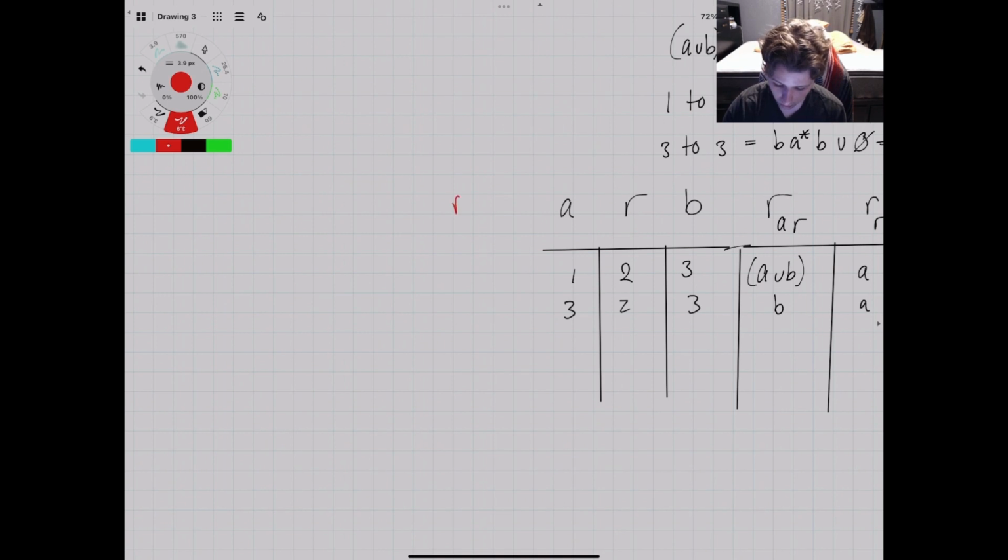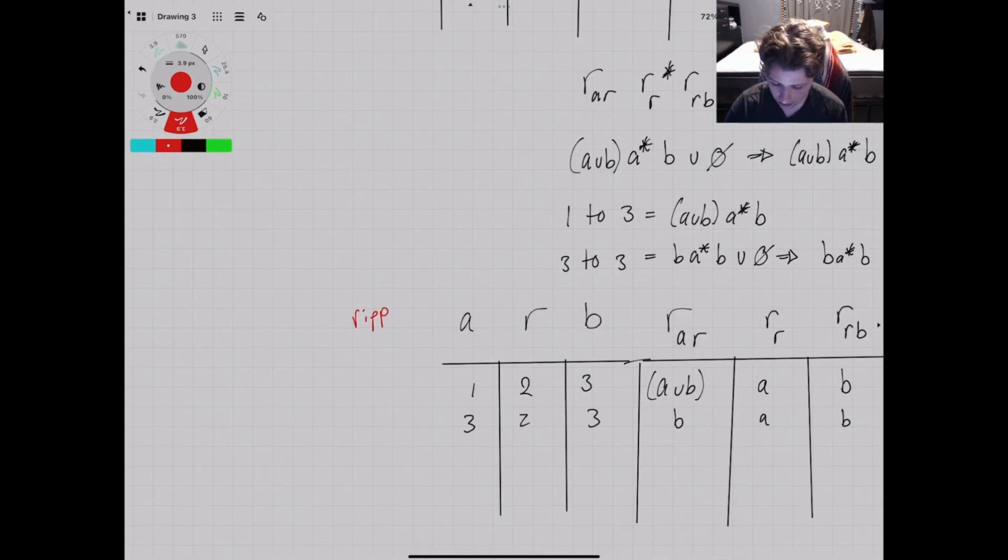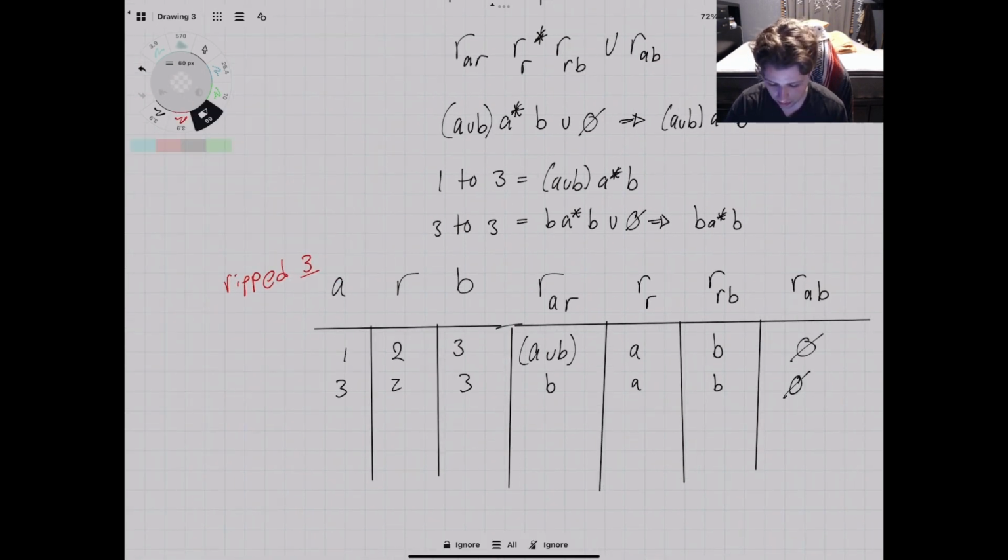Here we'll say ripped 3. Go ahead, rip out 3. I need to get rid of these things. We'll do that here to reset it, because these are not going to be the same.